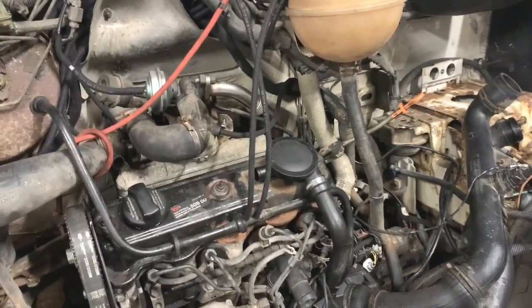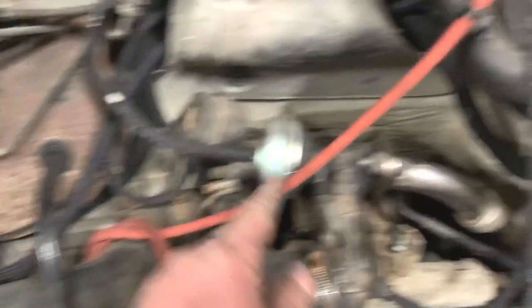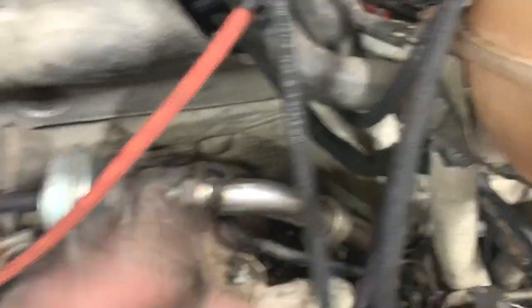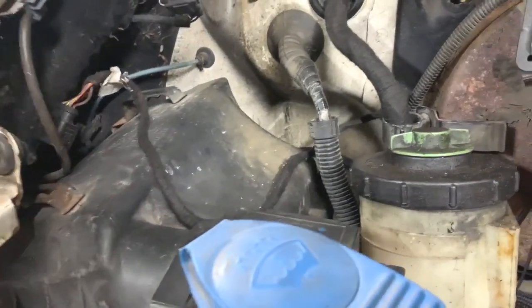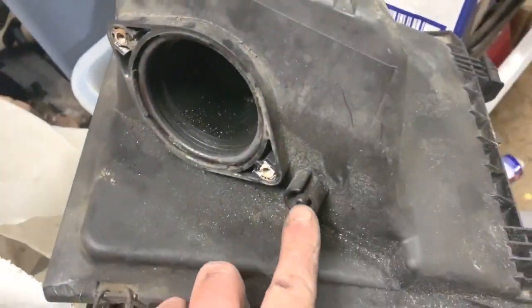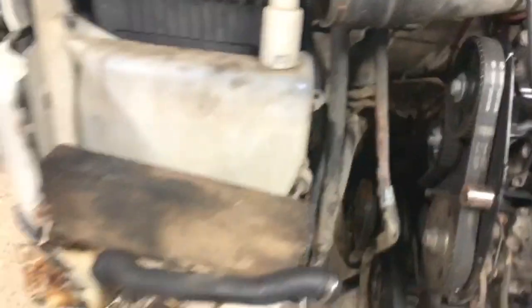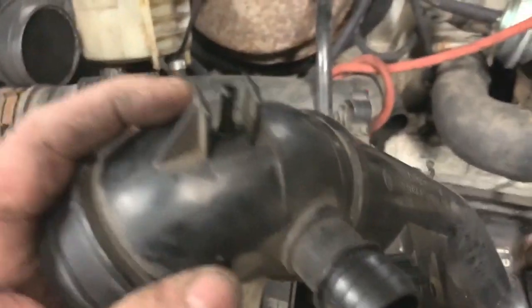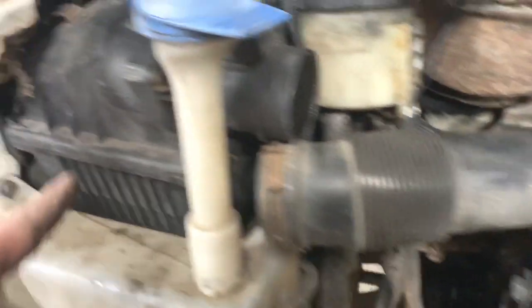We've just been working through the vacuum lines. I did have some sort of a diagram but some things were a little bit different, so we've worked it the best we can. We'll know if it runs okay. That one there has to go to that pipe, but that hasn't been changed yet because I've replaced all the vacuum lines with new pipe. I've got one here as well that goes through there to the air box, but the air box on this hasn't got the nozzle to connect the pipe. The one that was on the Golf did have it but I can't use that one. Also the other pipe that came off the Golf had a connector there which I haven't got on this pipe, so I'm going to have to order a couple of universal ones.